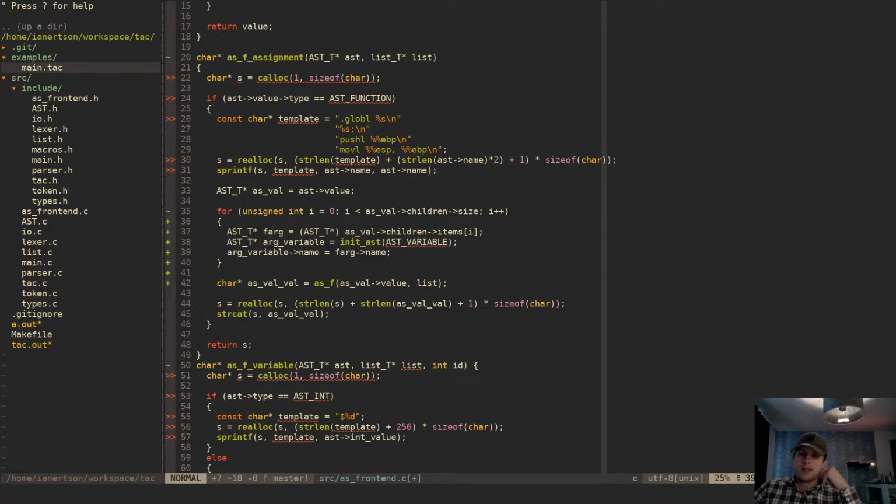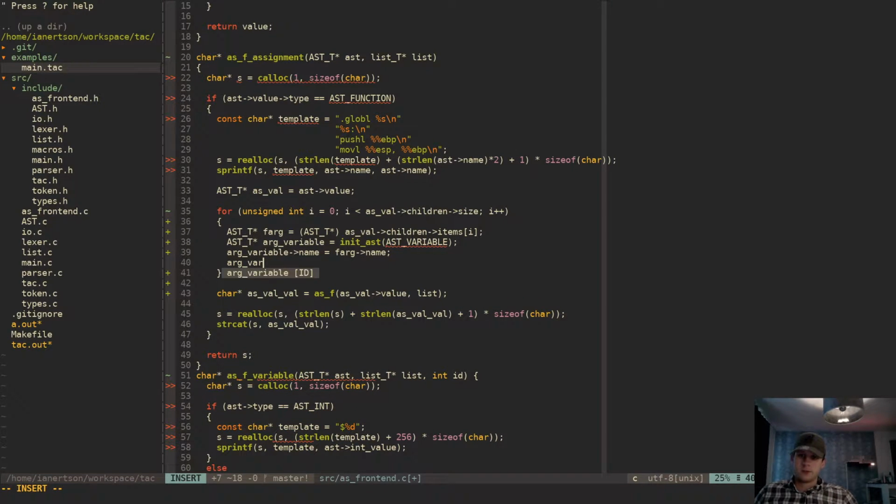Just going to be an integer. So arg variable int value is equal to i.